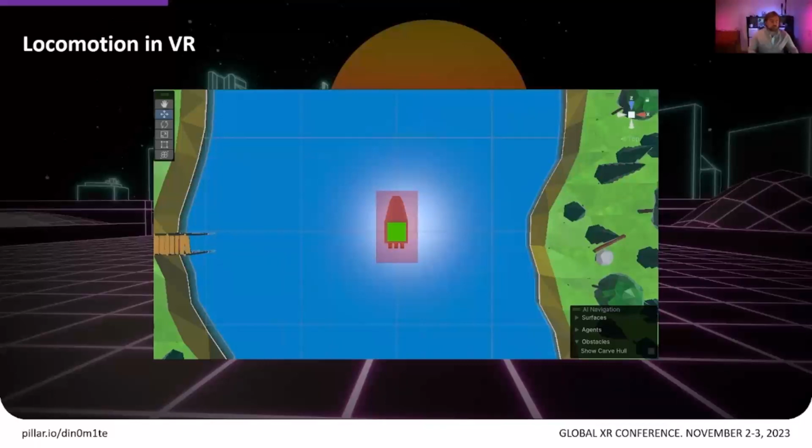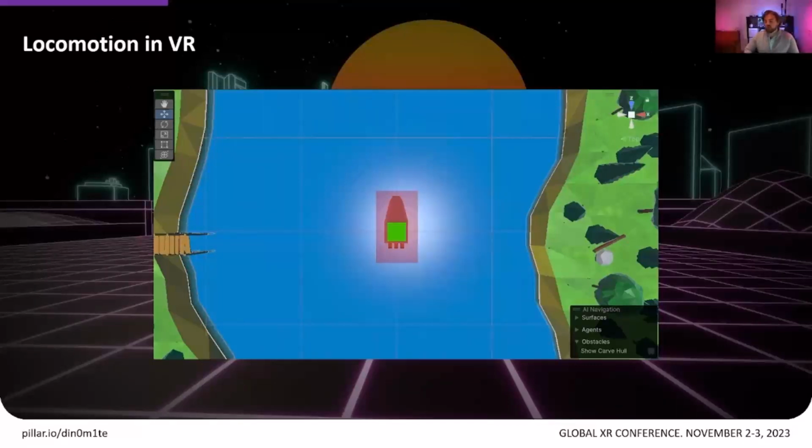But with VR, since we have tracked devices, 6 degrees of freedom, we cannot prevent the player physically from moving around. So if there is a wall, okay, it will stop them. But if there is no wall and no obstacle in the physical space, they can actually move off the green area and onto the water or whatever. And there is no way for us to prevent that.